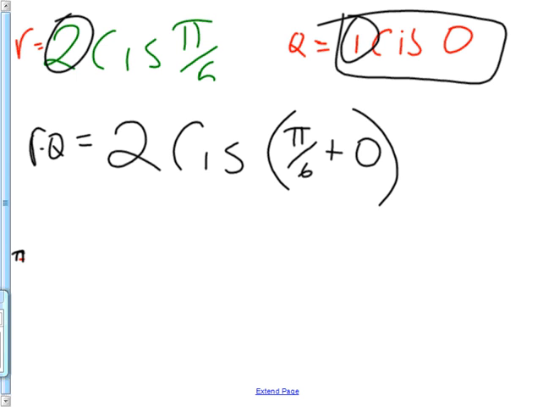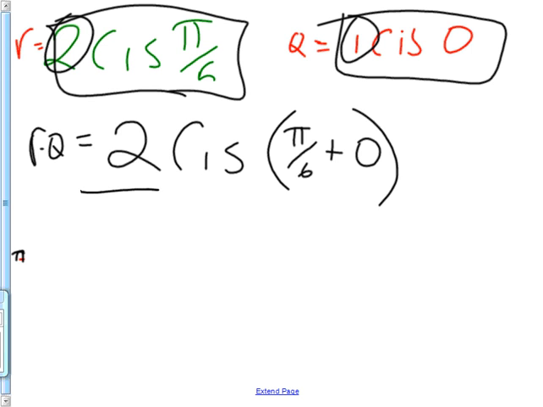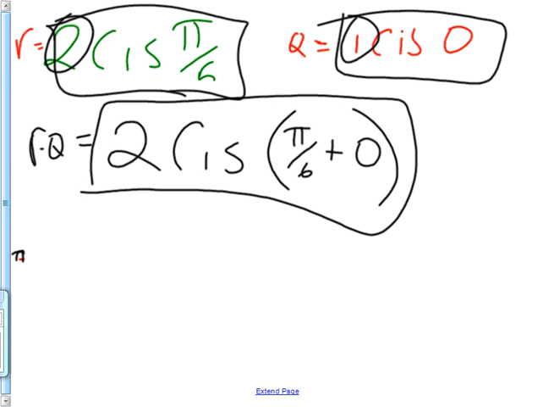1 cis 0 is just 1. So if you're multiplying this whole thing by 2, do you get why you would really only want to multiply the 2 out in front of it times 1 and keep it the same effectively? Do you get how it stays the same? Because 2 times 1 is 2, and this is the exact same thing as it was in the first place because you just multiplied it by 1. Cis 0 actually is another form of 1, and 1 cis 0 is a form of 1. 2 cis 0 would be 2.